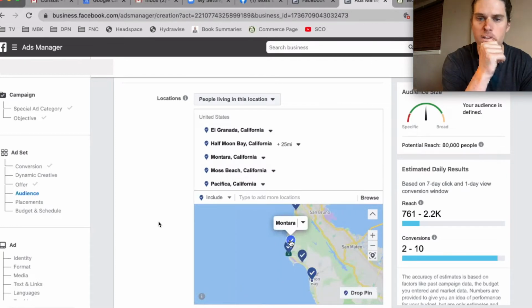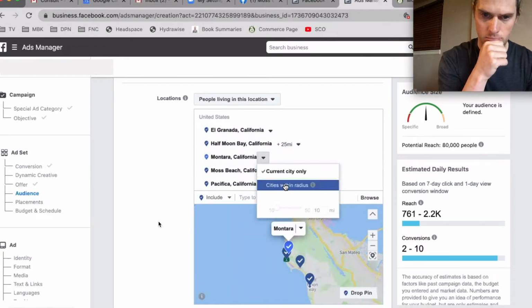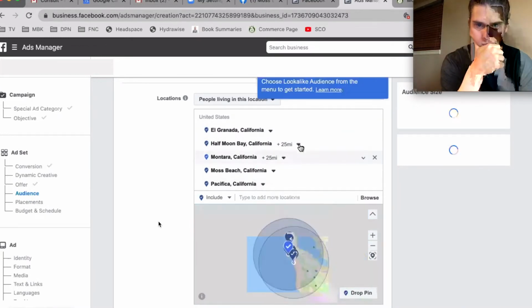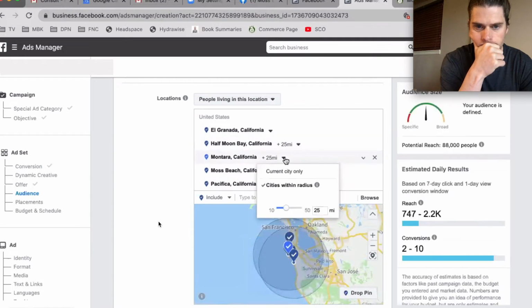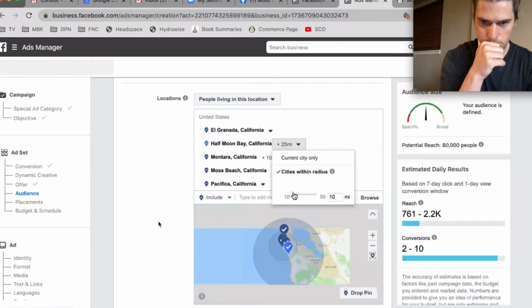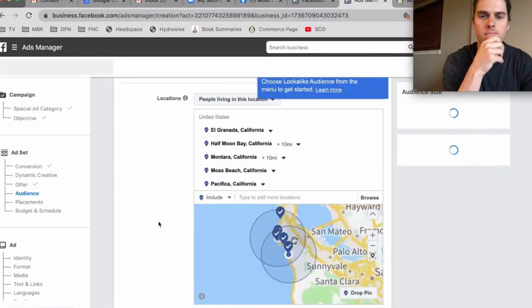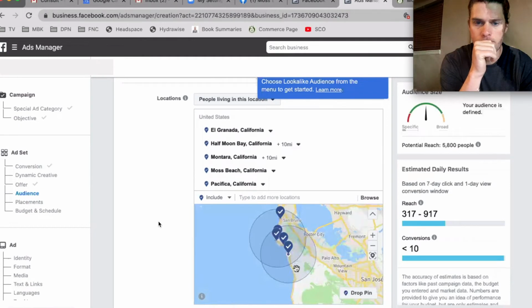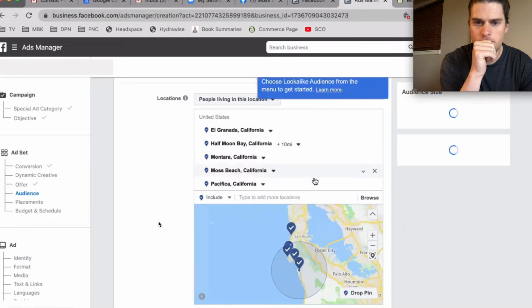That's fine, but here's the thing. Let's make the radius of El Granada 10 miles. Let me get rid of the Montera, that's just city only.